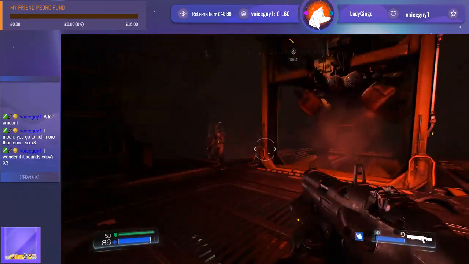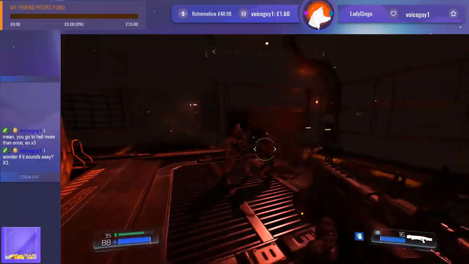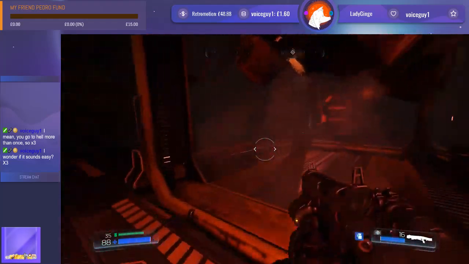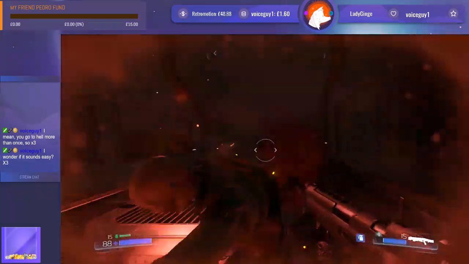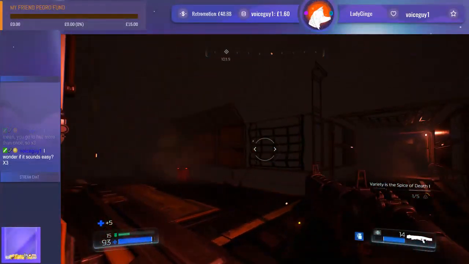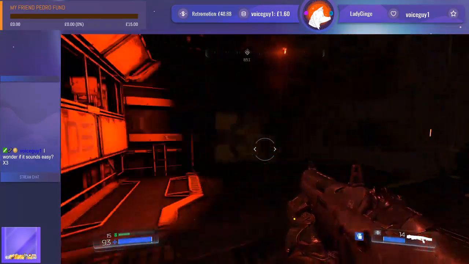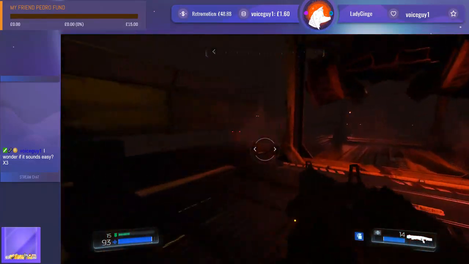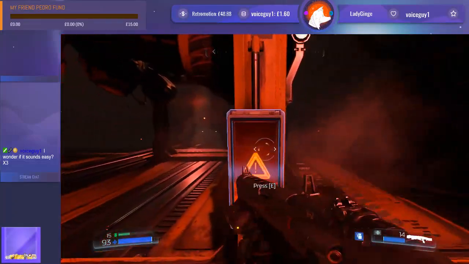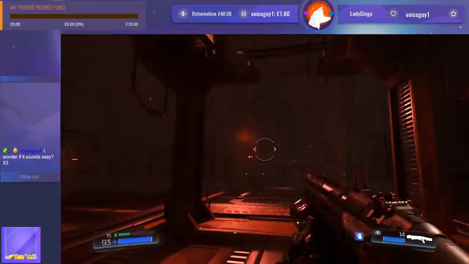Okay, I'm assuming the possessed are like House of the Dead zombies, right? Ow. Damn it. Come on, I'm trying to kill him. You bastard. Alright, I was trying to do that double thing. I wonder if it sounds easy. Well, don't you sass me. Damn it.